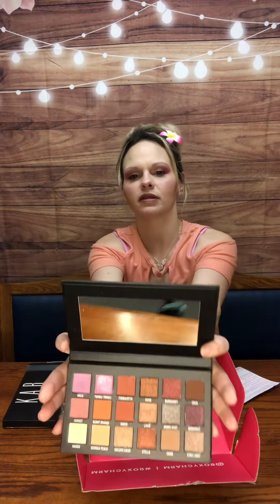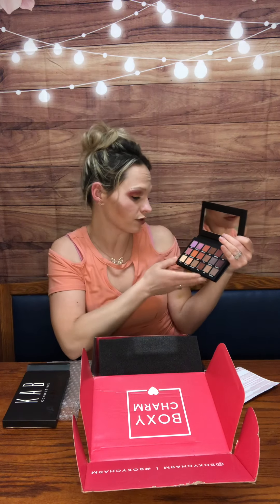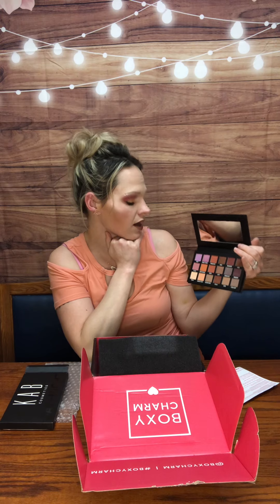I'm definitely seeing the day plus night vibe here. I can see how I could use it for looks for work — super subtle looks that are not too dramatic or intense — and also looks when I'm trying to make things fancy, maybe going out, wanting a more dramatic look. I've got all of that here. Hopefully they're blendable and it lives up to the $52 retail price. I will let you know in an upcoming video where I'll also do some tutorials with this palette to see how many looks we can make and how versatile it is.